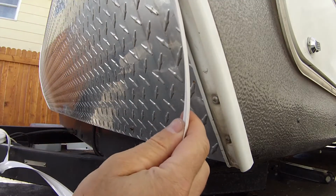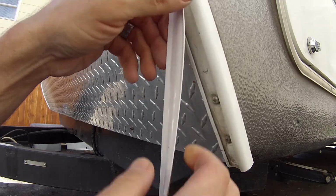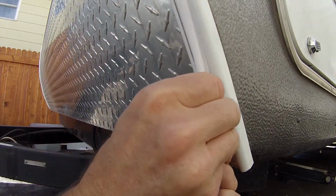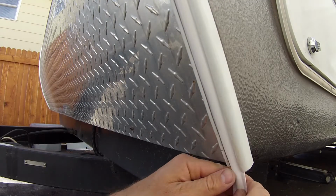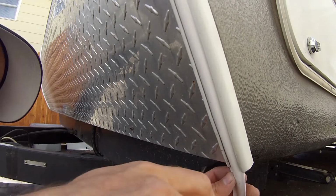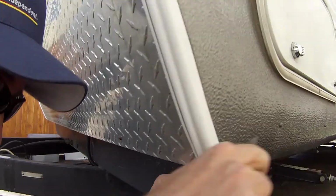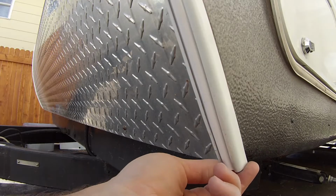And then I'm just going to have this come on down. And one other thing I noticed while I was doing this that can make it easier too is actually if you just pinch both sides. And this is where it helps if it's in the sun warming up, or if it's a warmer day, it's a lot easier. This thing's a lot more pliable. So now that I have this down here, then I'm just going to take my blade and just cut off like that. And then I am going to go ahead and put some big stretch down here.